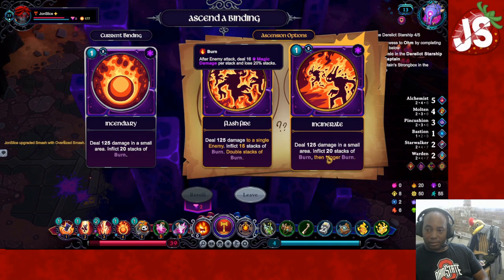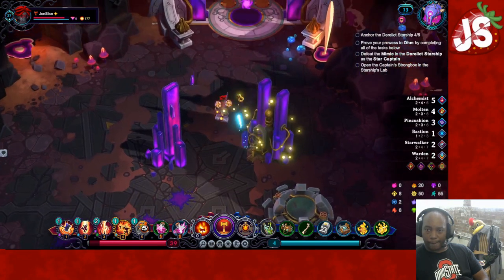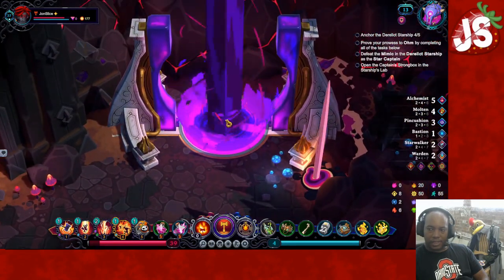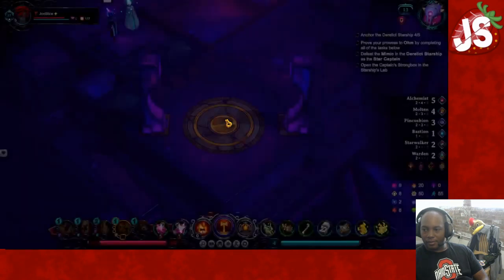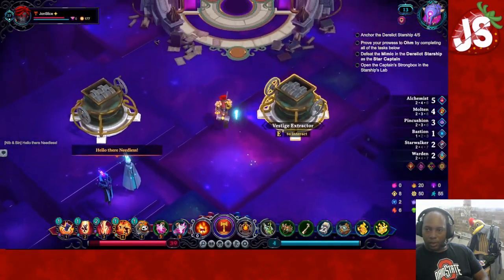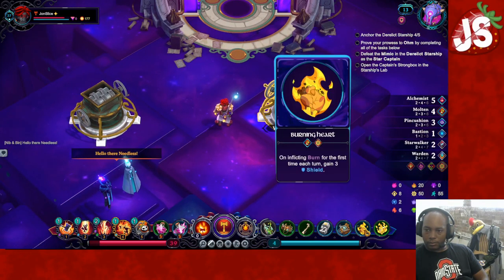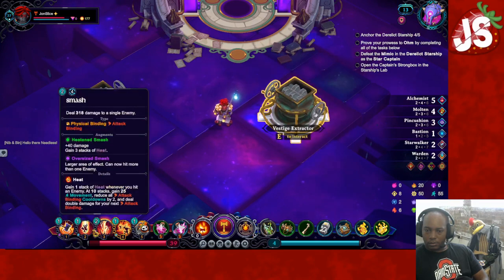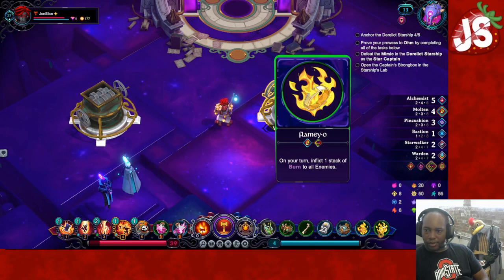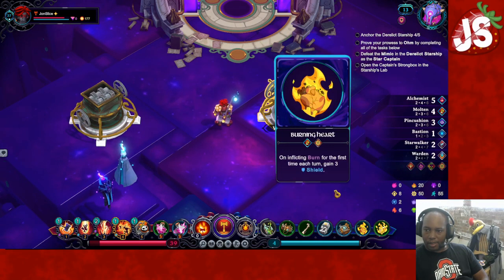There, we got incinerate. Burn, then trigger burn. So kind of like hemorrhage. Hello. Let's see. I can drop burn on them. No, I couldn't inflict a stack of burn here, but I'm gonna toss this.